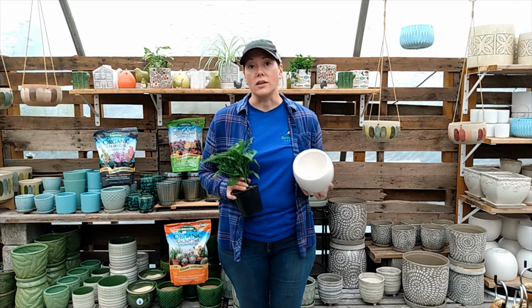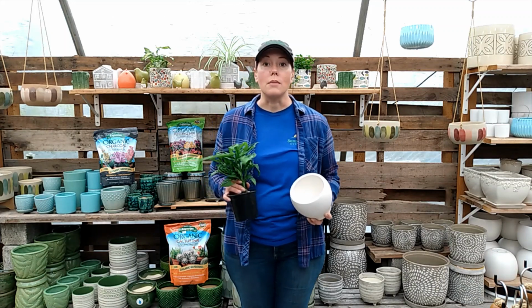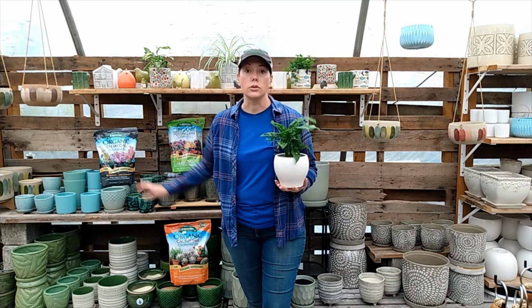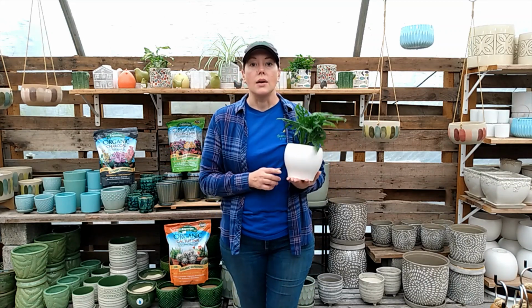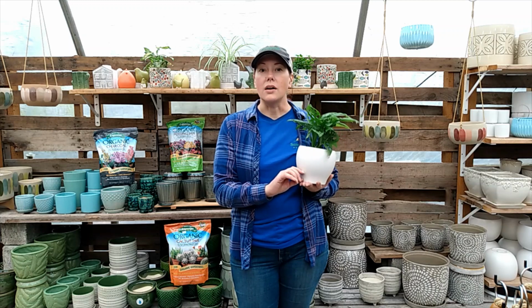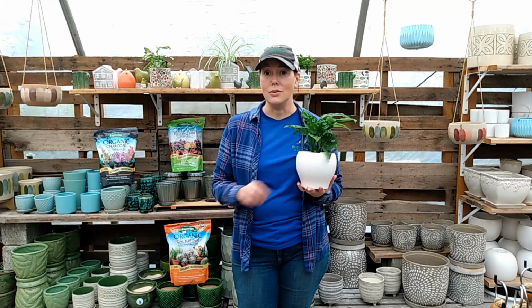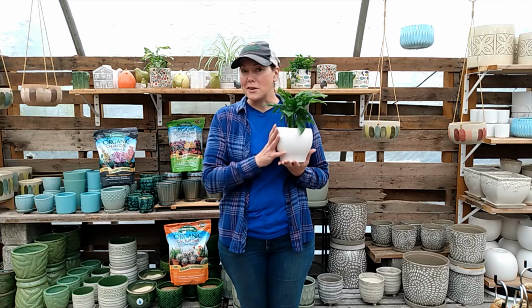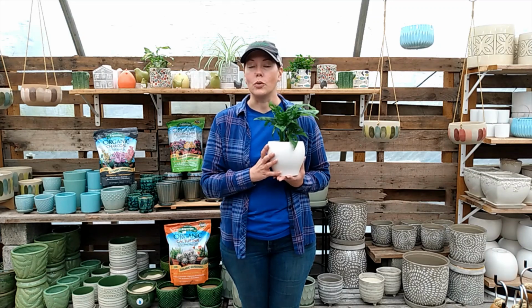If you really have your heart set on planting in a pot that doesn't have drainage, we do recommend using activated charcoal at the bottom, which we do sell here too. Activated charcoal is great because it will absorb extra moisture and it will inhibit the growth of bacteria. That's why we don't recommend using rock down here, since it can harbor bacteria. And if you are using rock from outside, you have no idea what's living in there. So that's something that we just don't recommend. If you really have your heart set on a decorative pot like this, for sure that charcoal will work out just great.